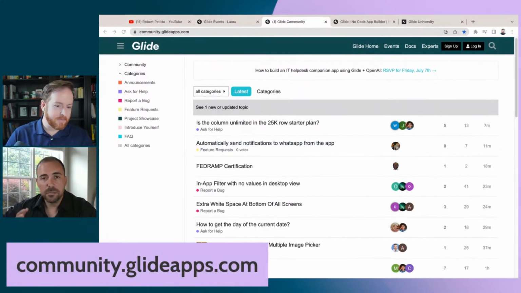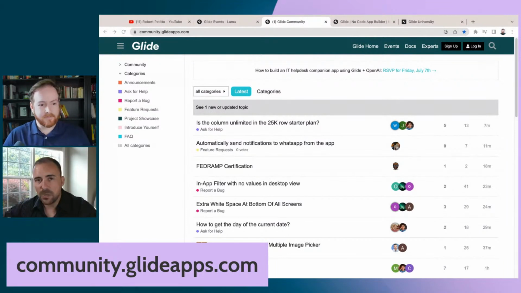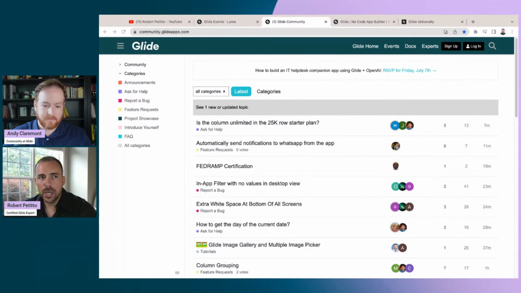But in terms of building an app from scratch, what I highly recommend is knowing how you want your data to be structured, kind of coming full circle to what I started off with at the beginning. The layout and the functionality should come from how you have your data structured, because you don't want to start building and then realize you have to redo your whole data based upon what you're trying to do. So take some time before you even start building your app to make sure all of your buckets are in the right place.